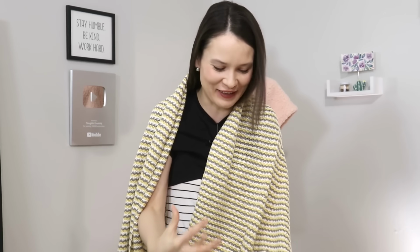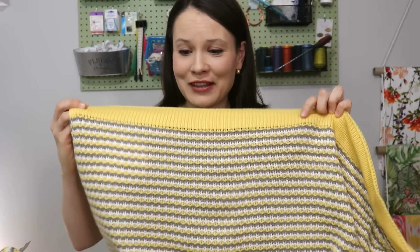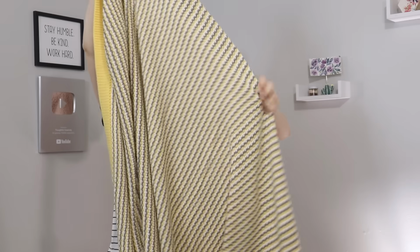I've been waiting for this moment for so long. It's finally here. It did turn out though that this pretty yellow trim, this yellow ribbing, was only on 2 sides of the rectangle, which is a bit of a bummer, but nevertheless, I really like it.